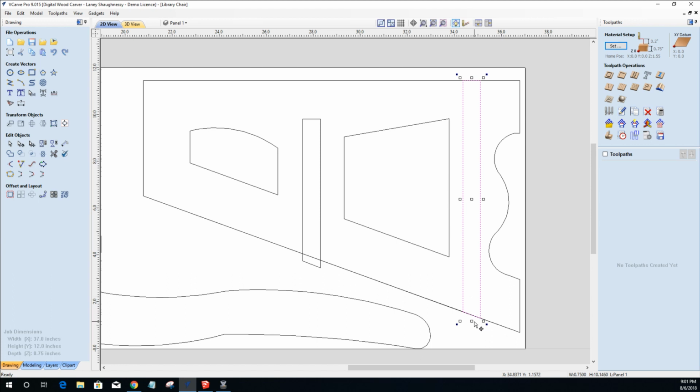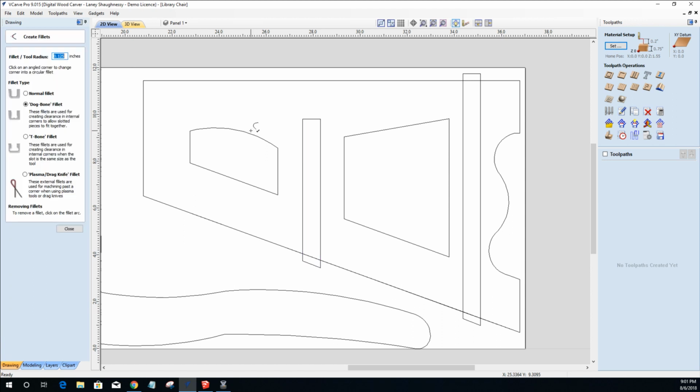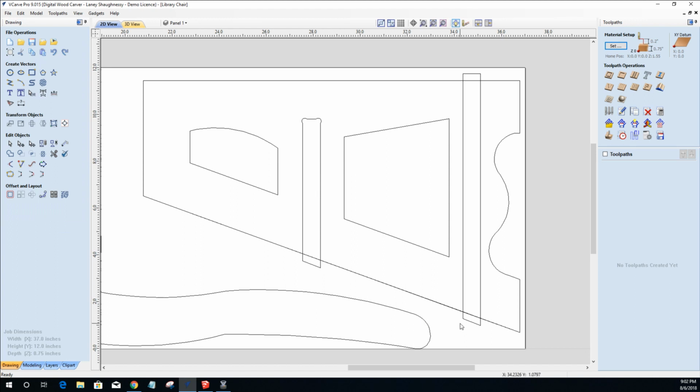I need this one stretched out, and I'm only stretching it out on this one, both sides. Backside too. That way my bit can go past the profile cut and give me a nice clean flat cut. Here I need my dog bone fillets, so I'm going to go here and here. There we go. And now I can get rid of the vectors that I don't need.